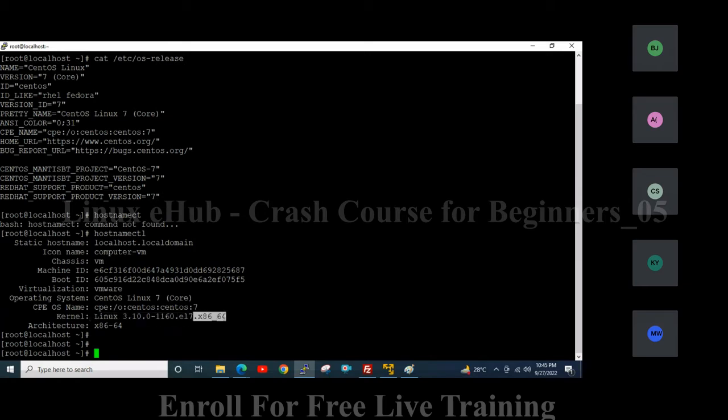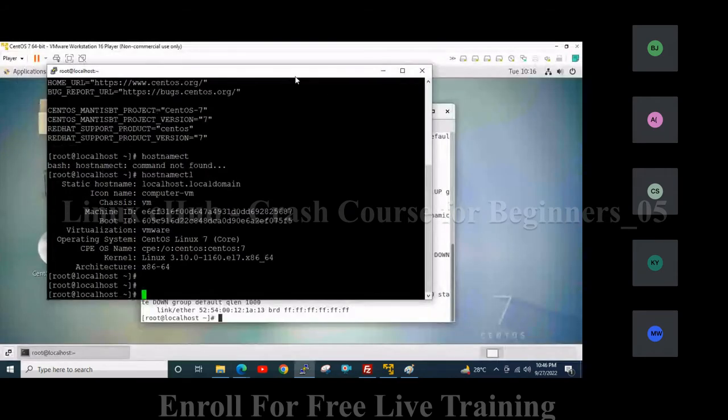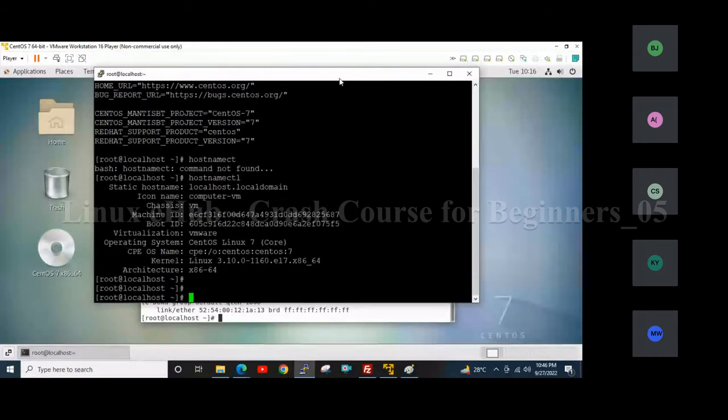It's a 64-bit operating system, and the hostname is localhost.localdomain, and this is a virtual server. You can see virtual machine. That means this is not a physical operating system. This VM is a virtual machine and runs on the VMware hypervisor.